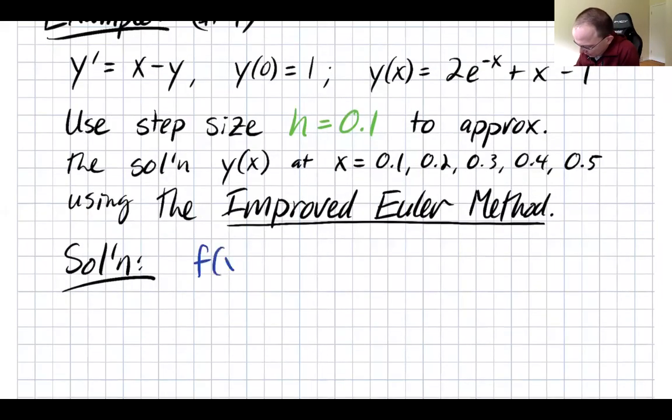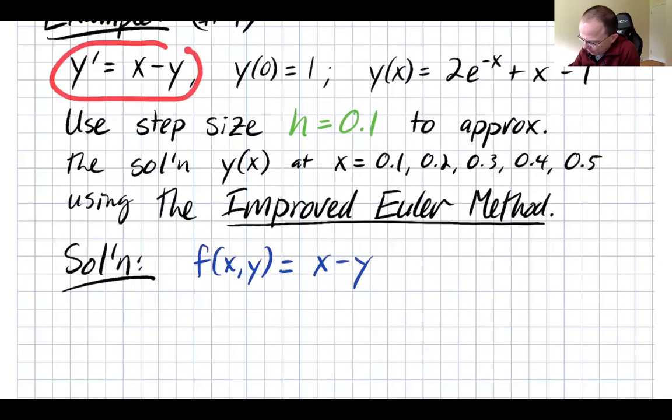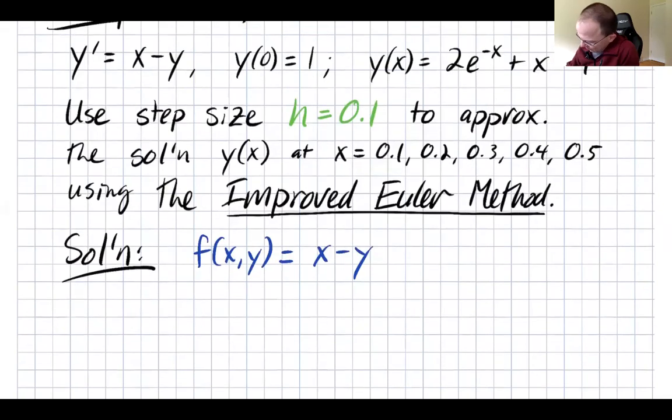So we have f of x, y is equal to x minus y, right? That's because this differential equation, this formula on the right, is just x minus y. So that's what our f of x, y is. And what else do we know? We know that x naught, y naught, our initial value, is 0 and 1, right?